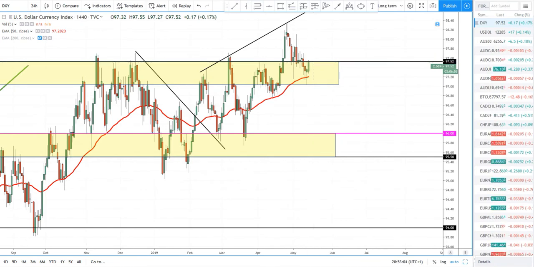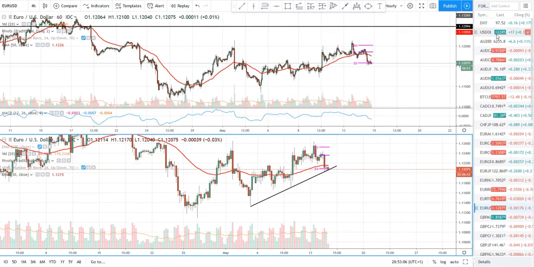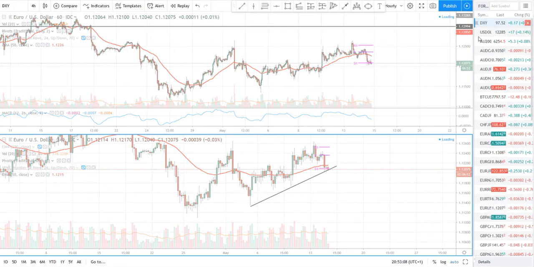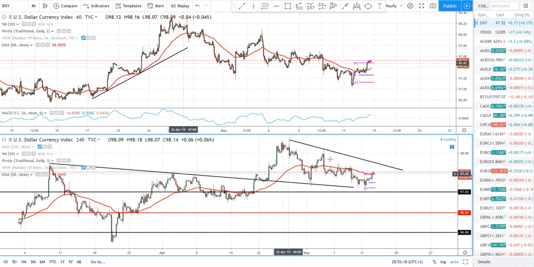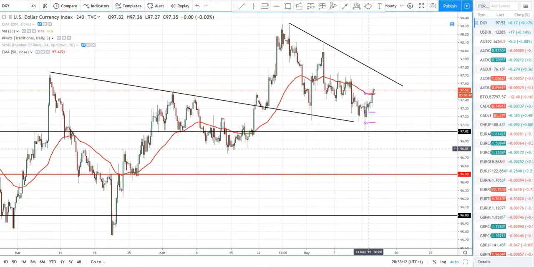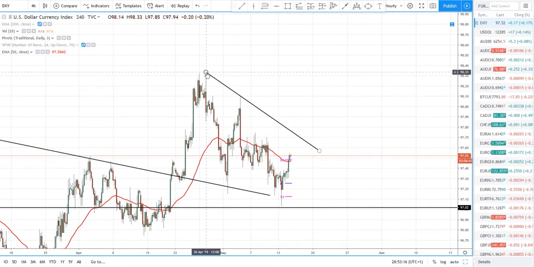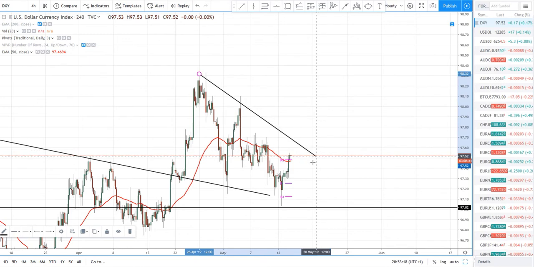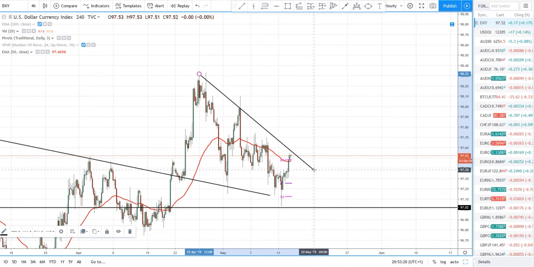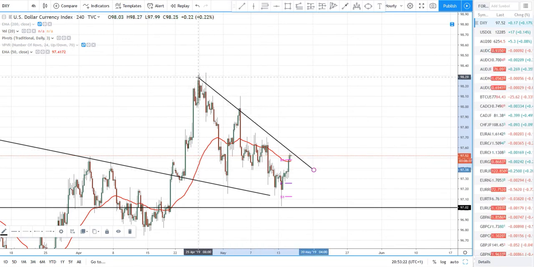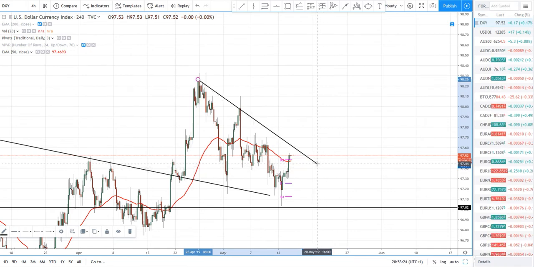like to see. And likewise as well, when you pop down to the DXY on the lower time frame, you have some form on the 4-hour chart anyway. You've got this wedge maybe forming, depending how you want to draw the trend lines. You'll make it as bullish as possible. That trend line there is kind of okay, but no matter what you do to include these two highs here, it hasn't broken this downward sloping trend line yet.